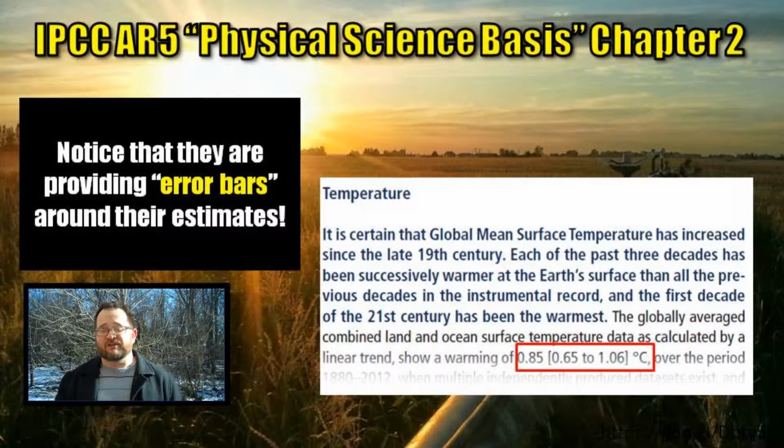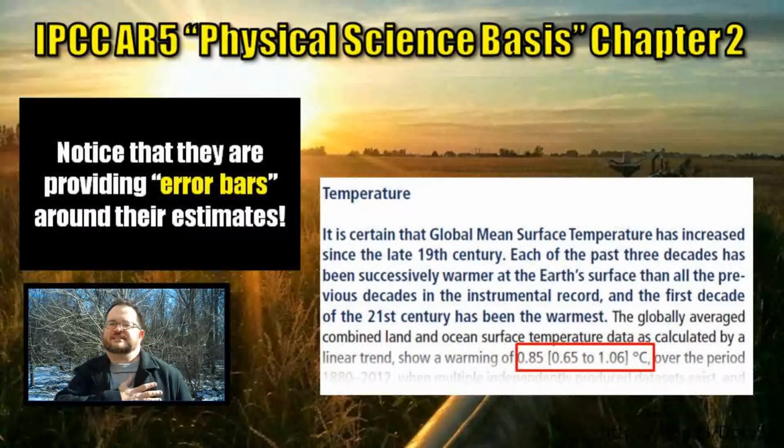Notice that they actually are, in a very scientific way, putting error bars on their estimates. They're saying that from 1880 to 2012, they got a temperature change in that 132-year period of 0.85 degrees Celsius for the planet, but they're saying it's within the range of 0.65 to 1.06 degrees Celsius over that 130-year period. So see how they actually quantify. Again, the business of how those errors are quantified makes the stats major in me very happy. You might remember I have a stats degree. But we're not going to do that in a 100 level understanding science, not just core course, okay?